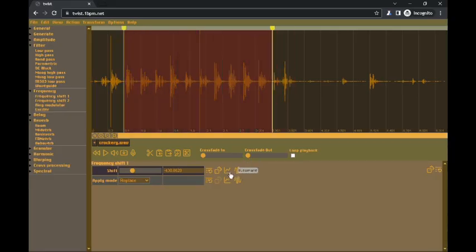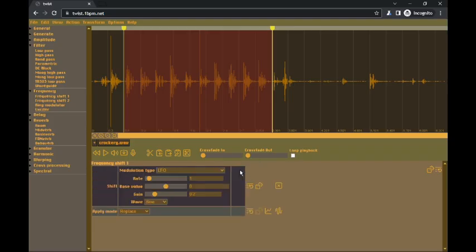Modulate and automate will allow us to time vary a given parameter. So we look at modulate first, and by clicking on the icon here, it replaces the shift slider and input with this area, which allows us to specify a type of modulation to apply to it. If we want to get out of this, we can just go to the close modulation button here to the far right.